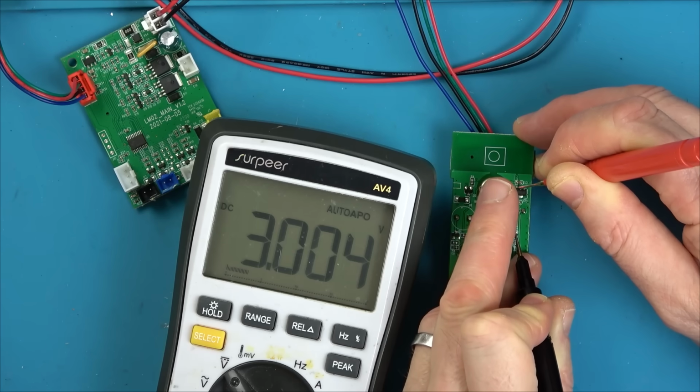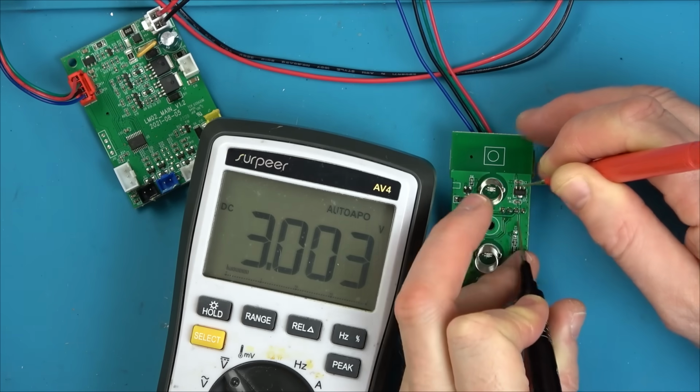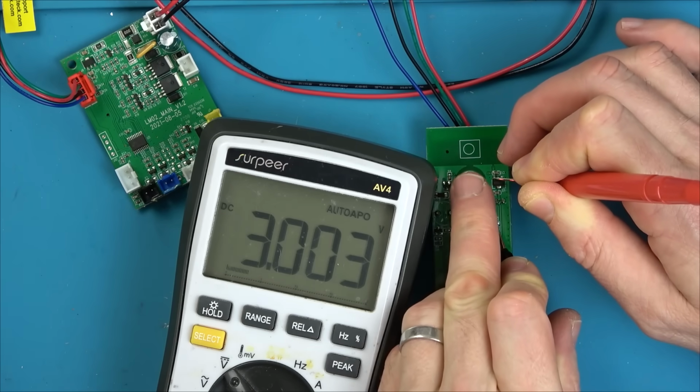Right, let me try and press it. Not going to press now, are you? Let me unplug it and do that again. I just want to see if it changes when I press it. It doesn't want to work now.